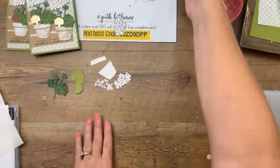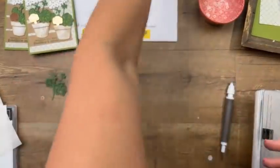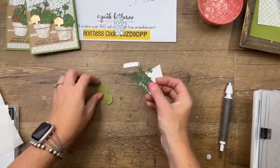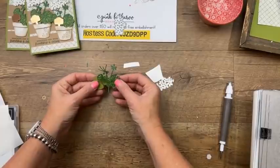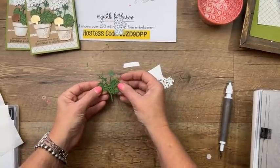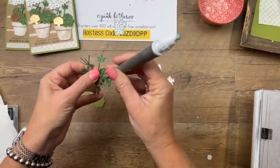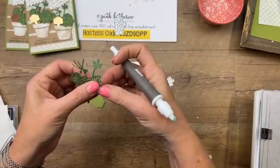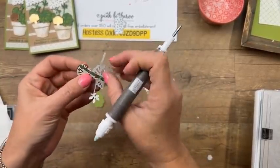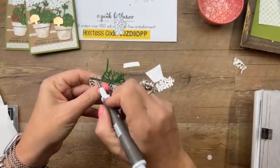All right, so here are all of our pieces. This is a die brush attachment for your Take Your Pick tool. And when you buy it, this foam piece comes with it. Last week when I was trying to figure it out, I thought it went like that. And I was like, what's happening? This doesn't fit. Well, this goes this way. I don't know why I couldn't see that. It took me several minutes to figure that out. So if you're confused like me, turn it around and it will fit. All right, so now see how there's a split there in the adhesive, and that makes it easier to pull off that backing.